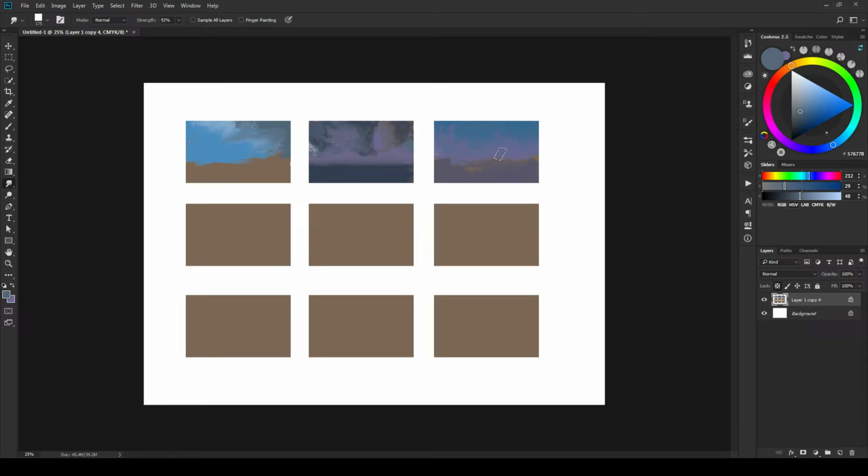Okay, so that is... I actually have my reference... let's see. My reference is a little bit translucent, which is throwing off what I'm seeing. Move it. I've got it on the other screen here. All right, there we go. So this horizon is actually fairly low on this image. A little bit higher on the middle image. And then just about halfway on the far left.